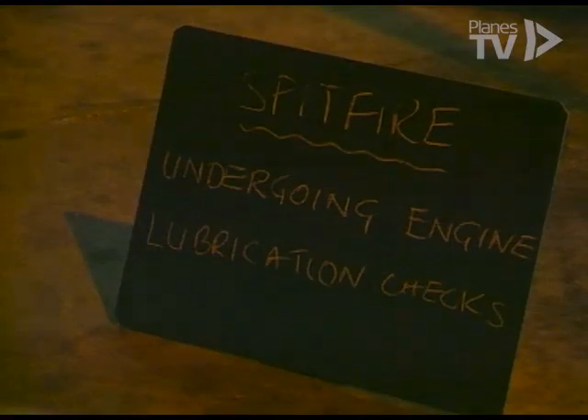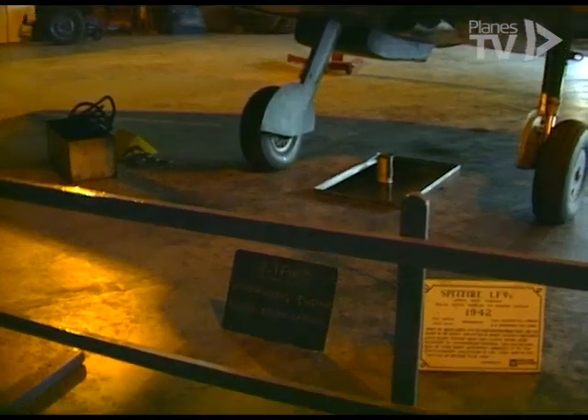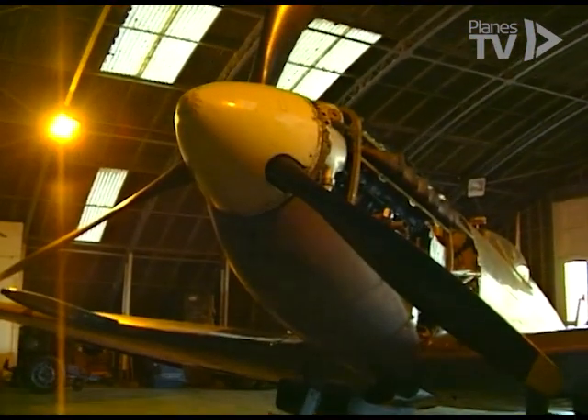At the end of this season, we finished up with quite a bit of work. Unusual, because at the end of any season we only have one or two aircraft to work on over the winter months. But this year it seems to be about seven aircraft, with the Spitfire probably the most tricky to sort out, with a lubrication problem.